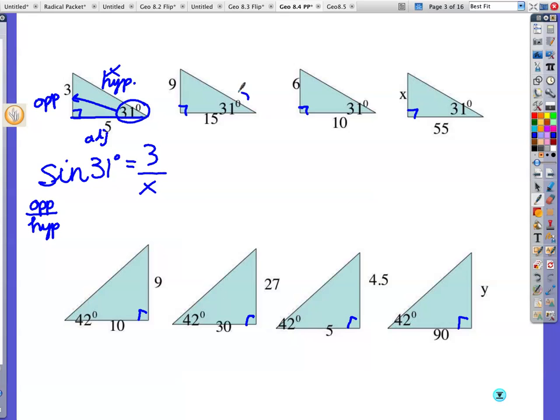Now let's take the cosine. Cosine of 31 degrees is, CAH is adjacent over hypotenuse. So the adjacent is this side right here. Adjacent means next to. See how this comes right into 31? You're like, well, what about this one that comes right into that? That's your hypotenuse. It's automatically the hypotenuse right from the get-go. You can't change that. So the other one that's coming into the angle is going to be your adjacent. So I'm going to take the adjacent number, which is 15, and then my hypotenuse, I'm going to put x again.